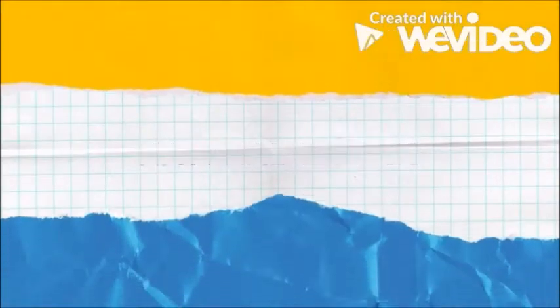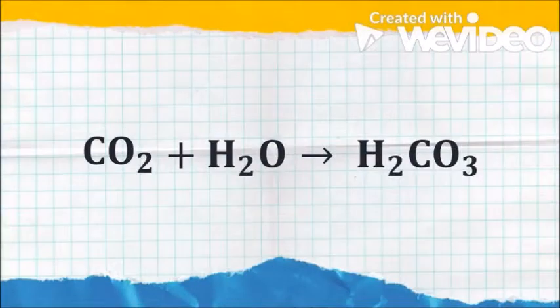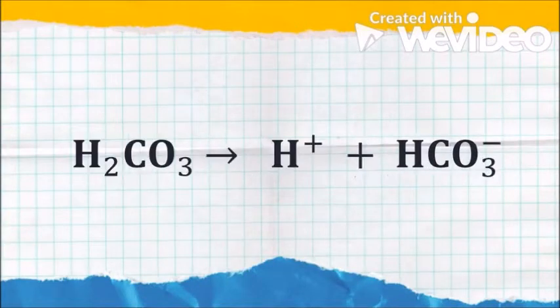Natural cause of acid rain. Carbon dioxide produced in the decomposition of organic material is the primary source of acidity in unpolluted rainwater. Carbon dioxide reacts with water to form carbonic acid. Carbonic acid then dissociates to give the hydrogen ion and the hydrogen carbonate ion. The ability of the carbonic acid to deliver hydrogen ion is what classifies this molecule as an acid, thus lowering the pH of a solution.